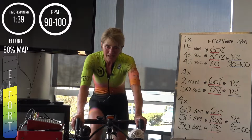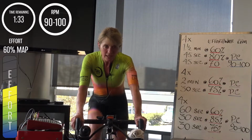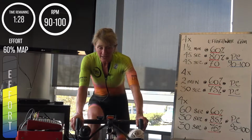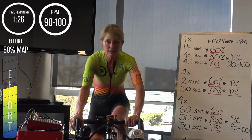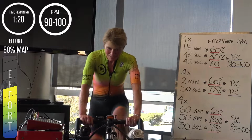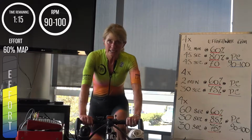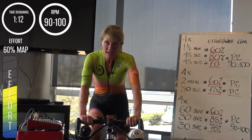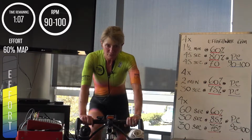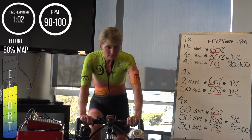Now sometimes we see people who go to the front, do massive pulls, really, really long, hopefully not really hard, which affects everyone else. Really, really long, mostly just affects them, but you want to try and keep it so everybody's engaged. It really helps taking your turn going through, unless you are desperately in need of a break. And that's okay too, sometimes your legs come back.